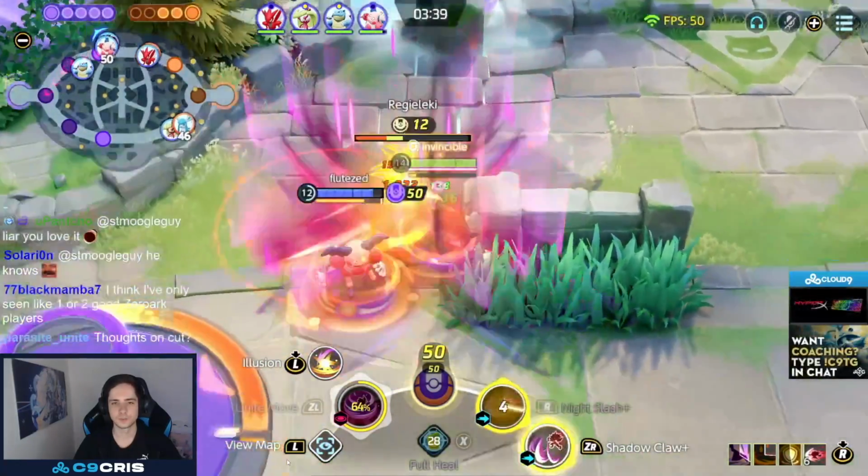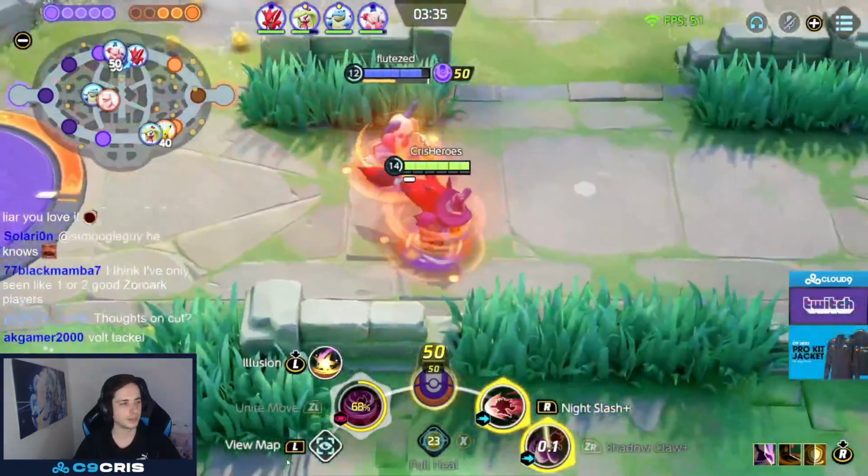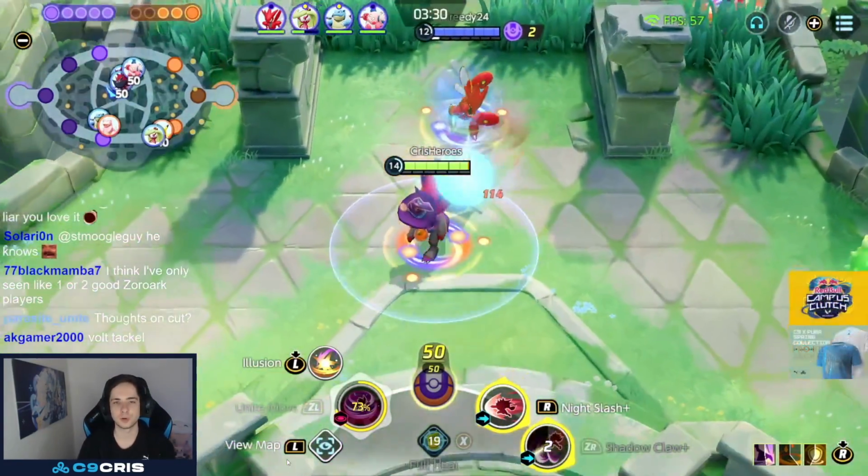Killing the Regieleki now. And now it's the part where it slowly becomes difficult. Like, this Pokemon is insane early mid game, and as soon as you come to late game, it falls off. Like, the Rayquaza fights are super difficult because you just get blown into pieces.